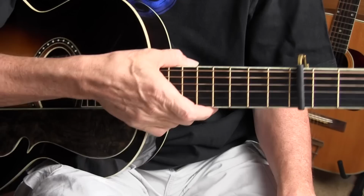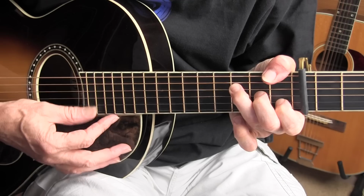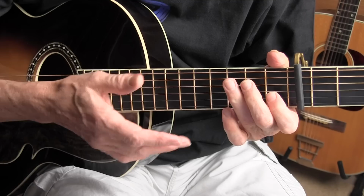So, we're in standard tuning, our capo is on the 5th fret, and of course that is the 0 fret, so this is the 3rd fret, while it is the 8th fret. A C chord, an F chord, and a G chord are the only chords that are used, so that's pretty easy. And the main purpose of this song is to free up your right hand.